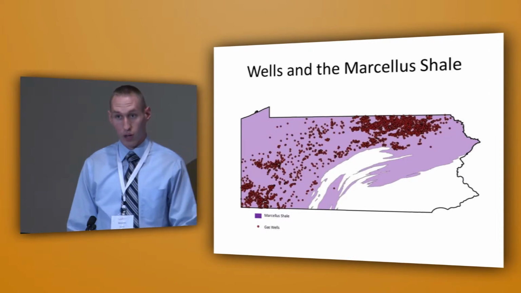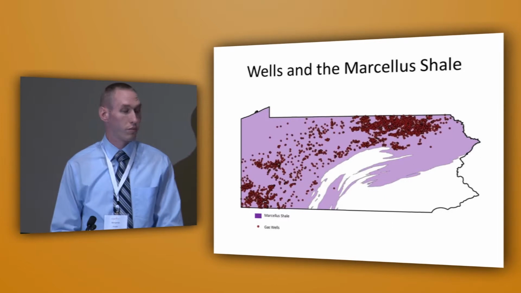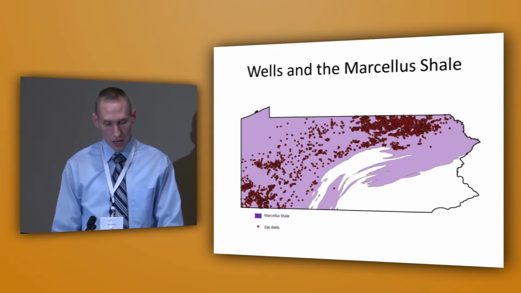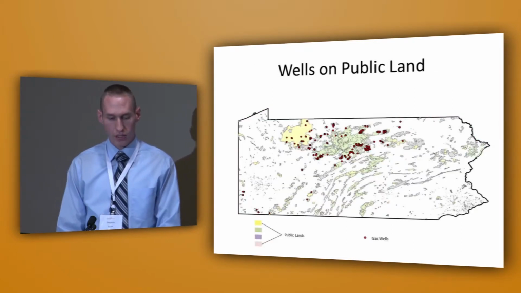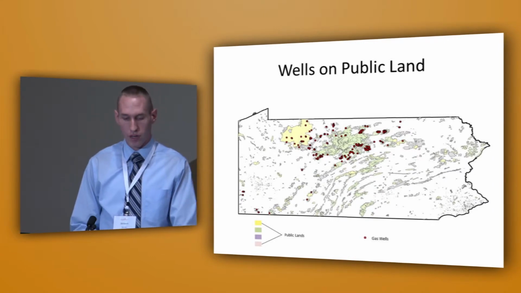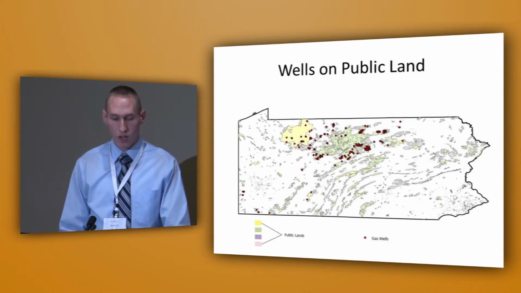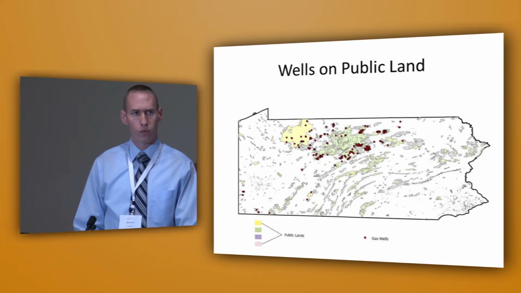So, here's all the wells, but which wells are on public lands? So what I did was I worked with some spatial queries and some attribute queries, and I cut it down to the wells on public lands. So as you see here, here is a layer of all the public lands in Pennsylvania and just the Marcellus shale wells that were on public lands at those times. So that's what I had to work with.